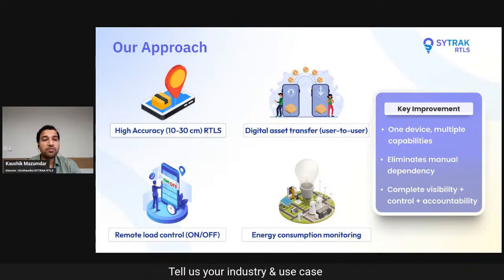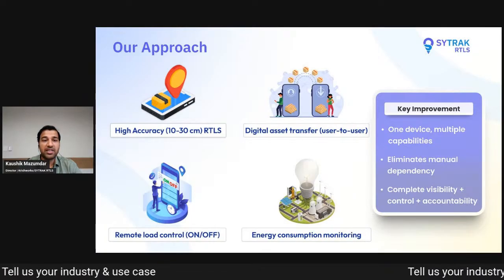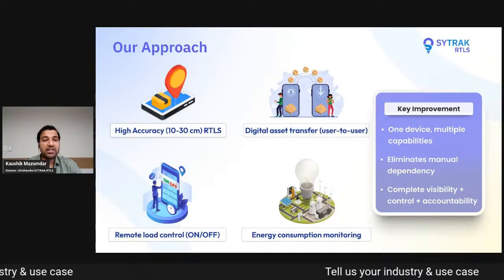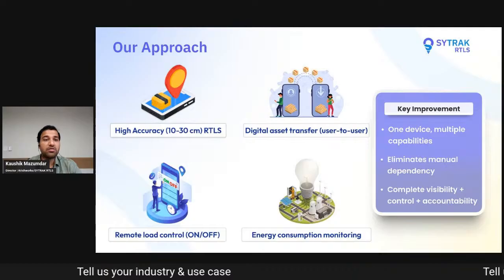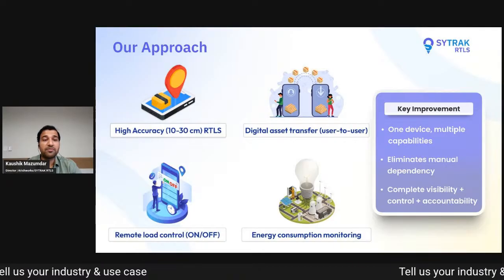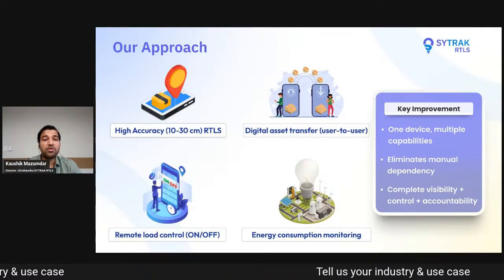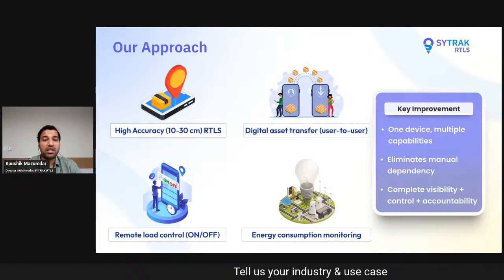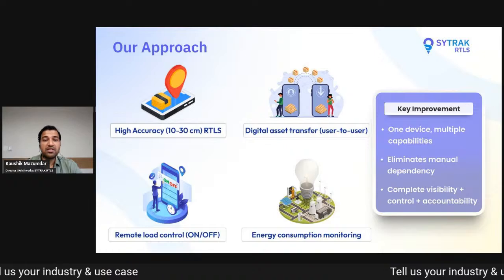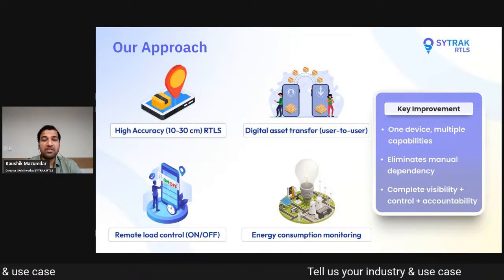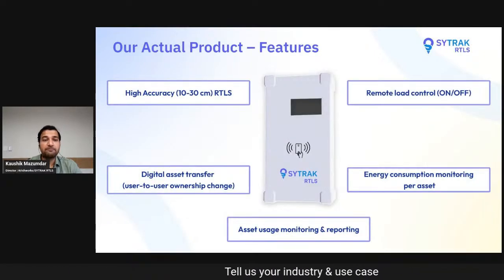So our approach to the existing problem is one device with multiple capabilities, which has high accuracy RTLS of 10 to 30 centimeters. We have digital asset transfer from user to user without invoking stores procedures. We have remote load control to turn an asset off or on. We have energy consumption and monitoring. This eliminates manual dependency, and provides complete visibility, control, and accountability.